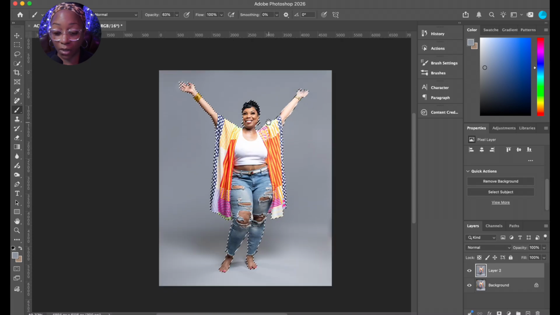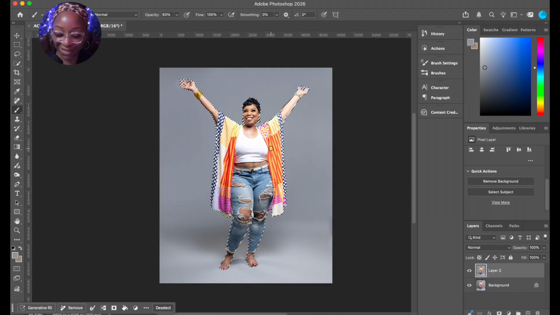People are going to think you got multiple colors of backdrops. If you only have one gray, that's what I suggest. Start with this one gray, and then you can change it in here. All right, let me stop babbling.